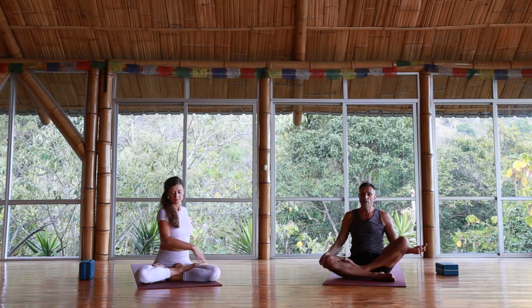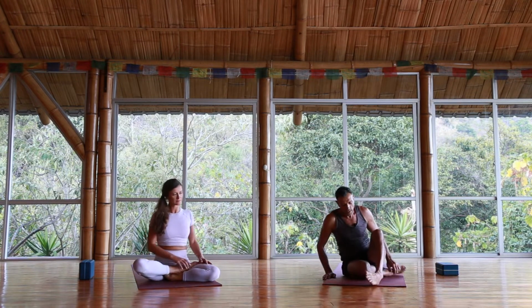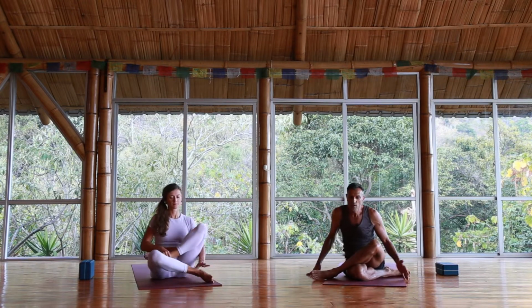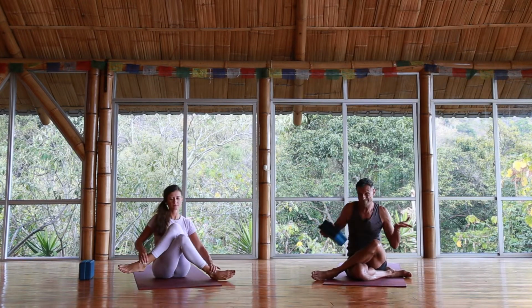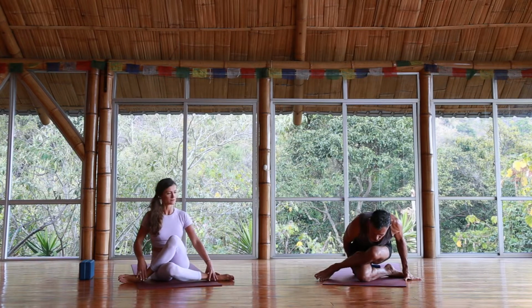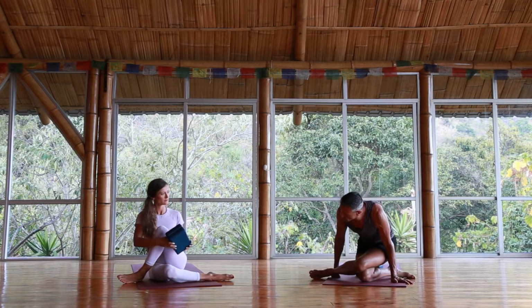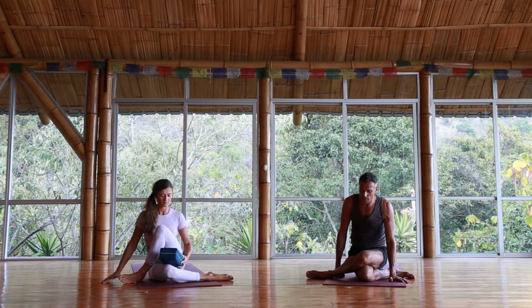Gomukhasana, the cow face. Don't you just love it? We're going to take the right knee, place it forward, and we're going to take the left leg on top of it. For many of us, this is not so easy, not so accessible. Feel free to sit on a block. Ooh, much nicer. And then over time, work on knee over knee.